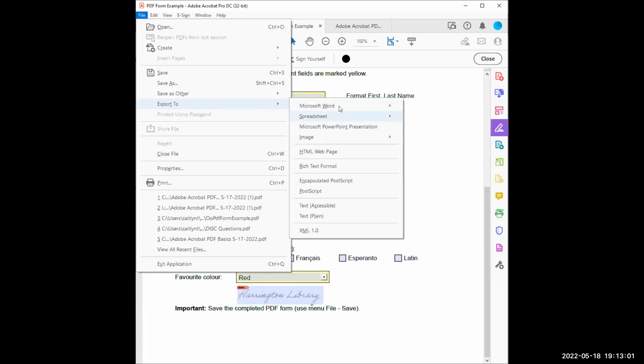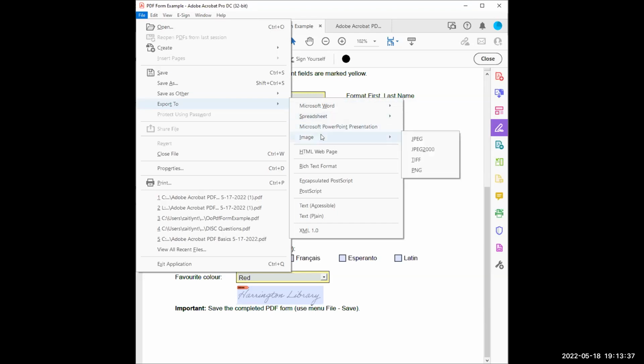In general, if it's a form, I would just recommend Microsoft Word, or trying to make edits in PDF and send it to them for very minor edits, because sometimes the export doesn't go quite as you would like, but I would say Microsoft Word is pretty reliable. Spreadsheet is for good table information. And for a PowerPoint presentation, it typically takes your pages and converts them to a slide format.